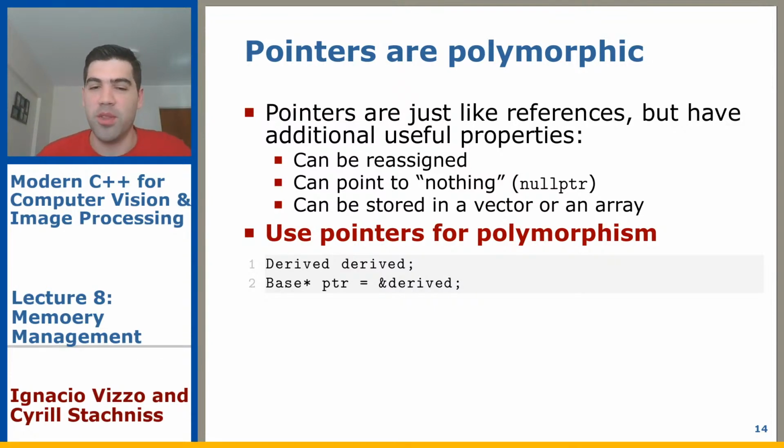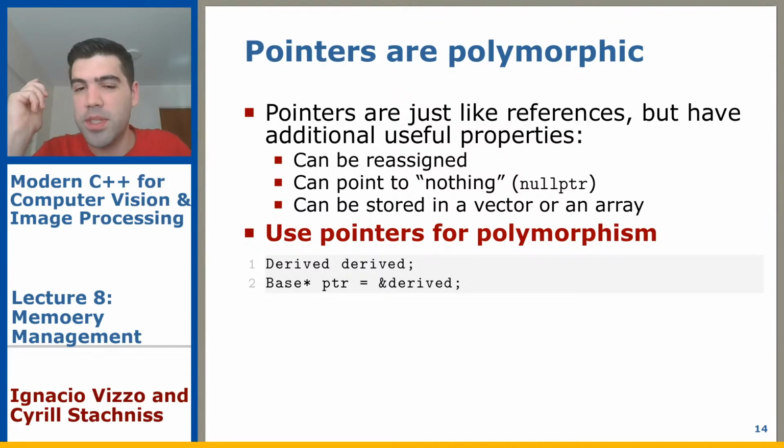So with pointers, you can do polymorphism. We saw some sort of polymorphism last lecture, I believe. So you can have a derived class, for example an image, that is derived from a geometry 2D. And then with the pointer to a geometry, you can actually point to an image. So you can have a pointer to the base class and point to any class derived from this particular base class. Of course, you cannot point to other classes, so there must be some relationship between the classes, but this is something you could do.